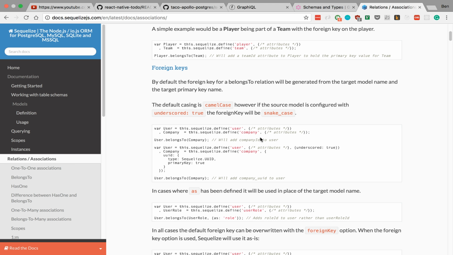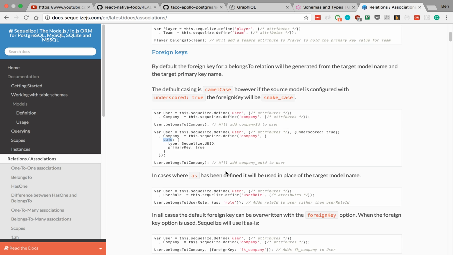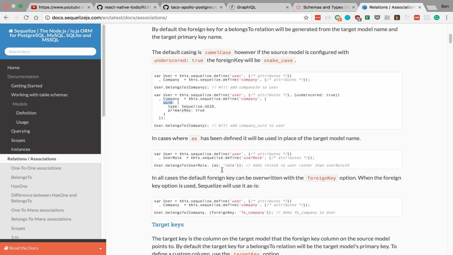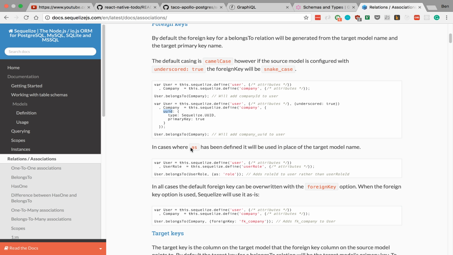This.sequelize.define company users belong user. This.sequelize.define user company. I don't see where they're adding it. User belongs to company. A UUID. Okay. And in case where as has been defined, it will be used in place as the target model name.